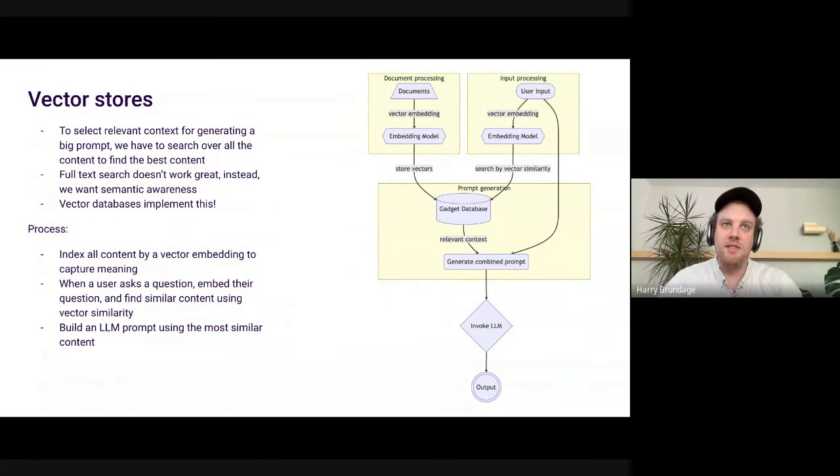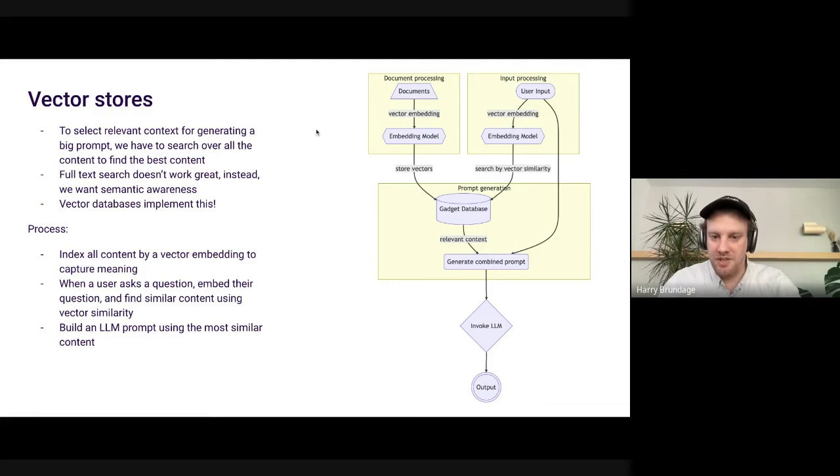One thing you may have heard a whole bunch about that pertains to LLMs is vector stores. This is what I want to focus on today, because it's the main technique that just about everyone will have to use if they want to build more than a Twitter demo with an LLM. It's a way to overcome the limitation that the LLM doesn't know anything post-2021, and it doesn't know anything about the specifics of the problem you're trying to solve. In our case, let's say we're trying to build that product quiz system. The LLM doesn't know what products the merchant has for sale, so we need to tell it. The only way to tell it is by prompt engineering.